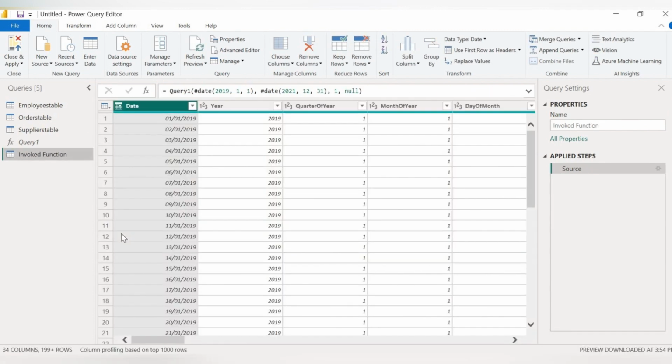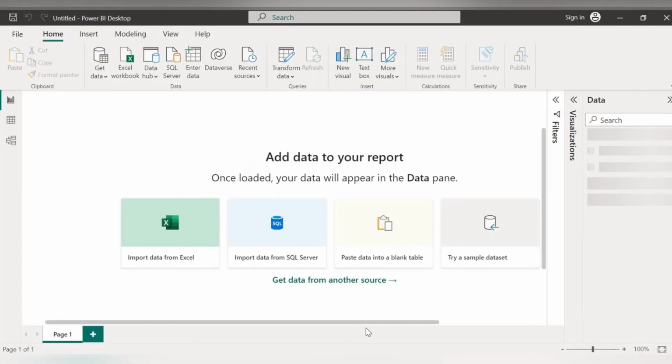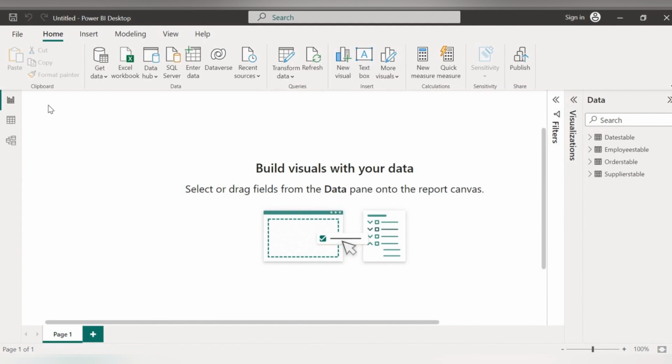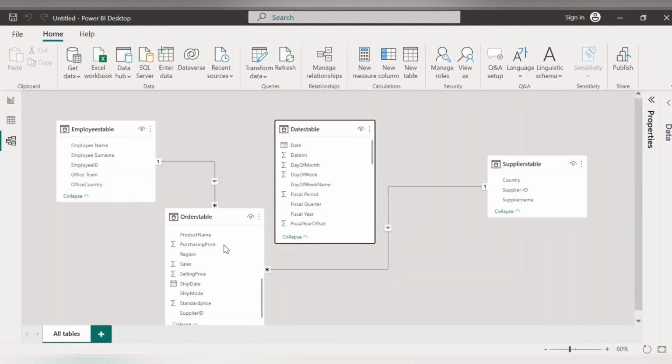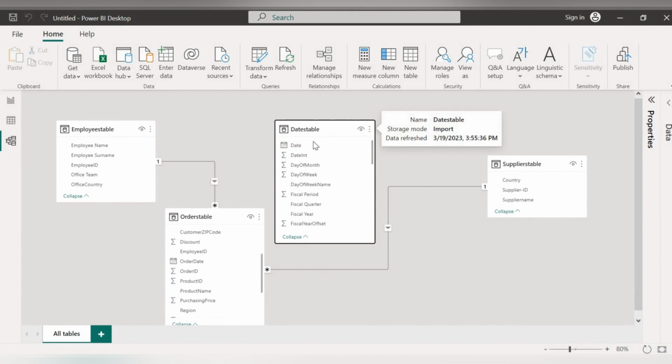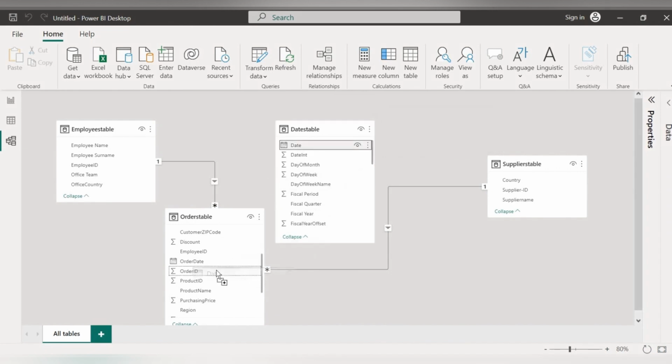Now as soon as you're done, simply click on Close and Apply, and you will see the transformed data in a few minutes after loading. Now let's go to our data model, and from here you can see the relation with each of the table. But now let's create one for dates table we just created with the orders table. So we will drag the date from the dates table and then drop it to order ID. And you can see that we have one-to-many cardinality created like the other tables that were generated automatically.